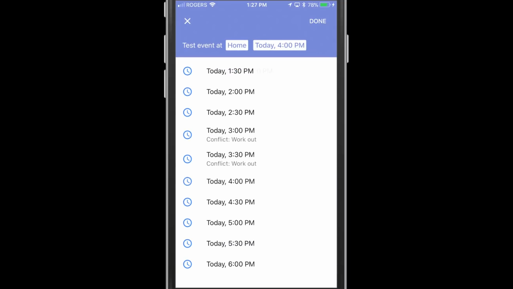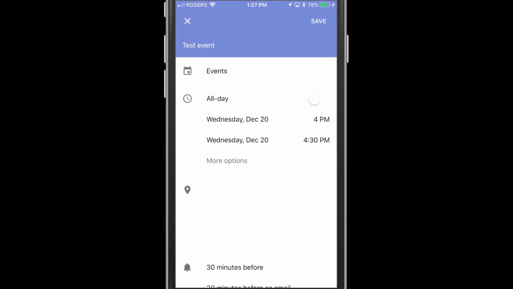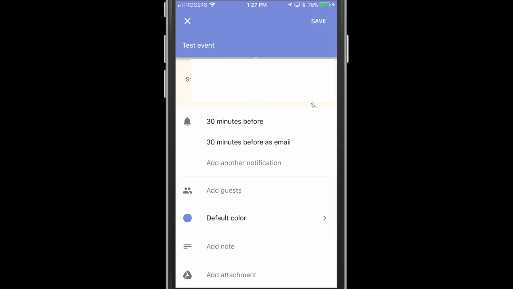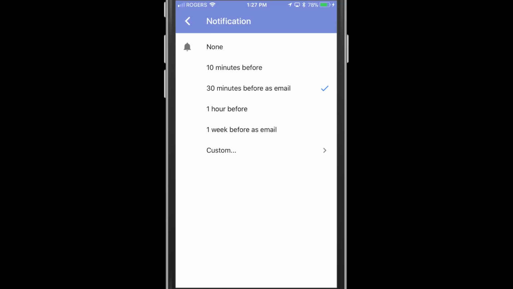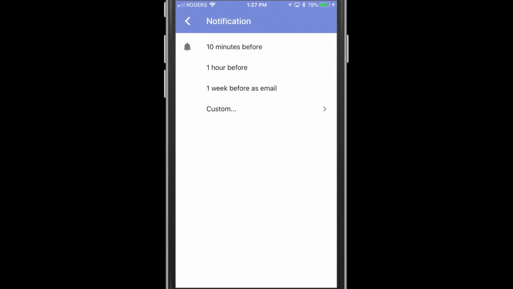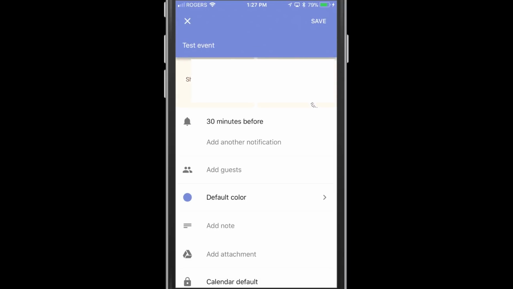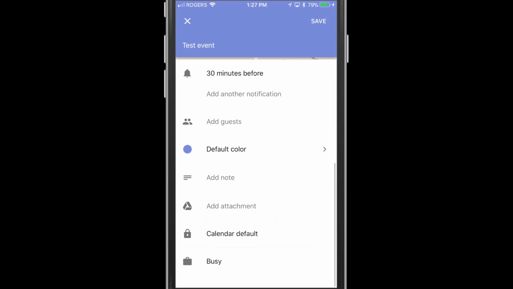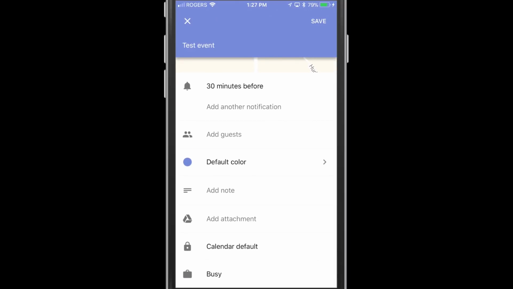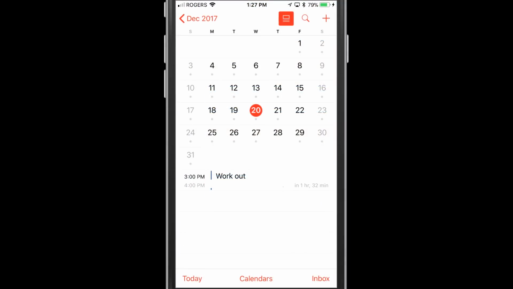You can also put a with, and instantly it brings up your standard notifications that you've set, but you can adjust those. And keep in mind, those notifications are set per calendar, and that is something we'll adjust later in this video, so that when you're creating events with Google Home here, you'll actually create them with the right notifications right off the bat. So there's my new test event that I've created in the Google Calendar, and of course we're going to head over to our iOS calendar here, and you'll see it sync, and there's the test event.